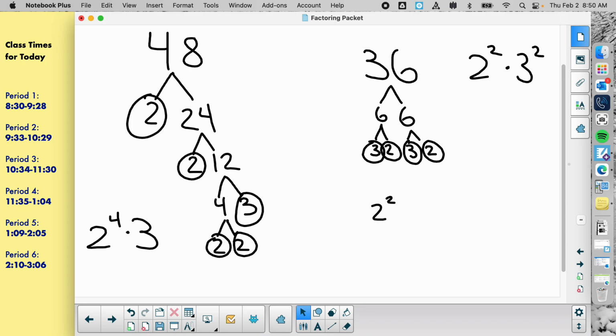You're going to write down what they have in common. And then let's see, we've got a 3 over here and 2 3s over there. So how many 3s do they have in common? 1. So then times 3. And then 2 squared times 3, what does that give us? 12. So equals 12, circle 12, and then that's going to be our greatest common factor. So GCF, underneath 12, but GCF.